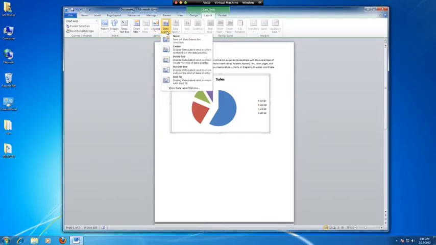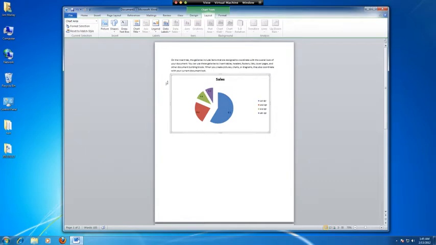I can also do data labels. There's a bunch of different options here. You can center it in each piece. You can put it inside end, outside end, or you can do best fit. Okay, I usually like the best fit. That'll put it inside, but make sure that it fits, and if it doesn't fit, they'll put it to the outside with an arrow on it. So that's the one that I like to use, the data label with the best fit.